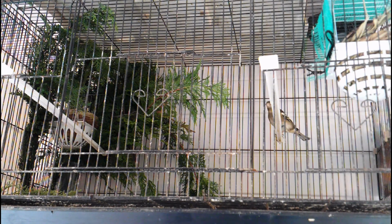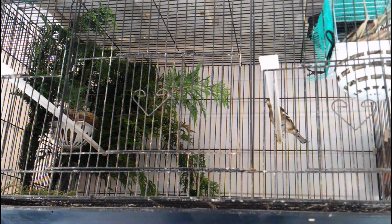So I've just put them into there. We'll just see how they get on over the next few days. This pair's never really seen each other, so hopefully they'll do all right. I mean, plenty big enough cage. That is 3 foot by 18 inch by 18 inch high, so that should work perfectly for them. See if we can get a shot of her. She's there and he's nestled up there.